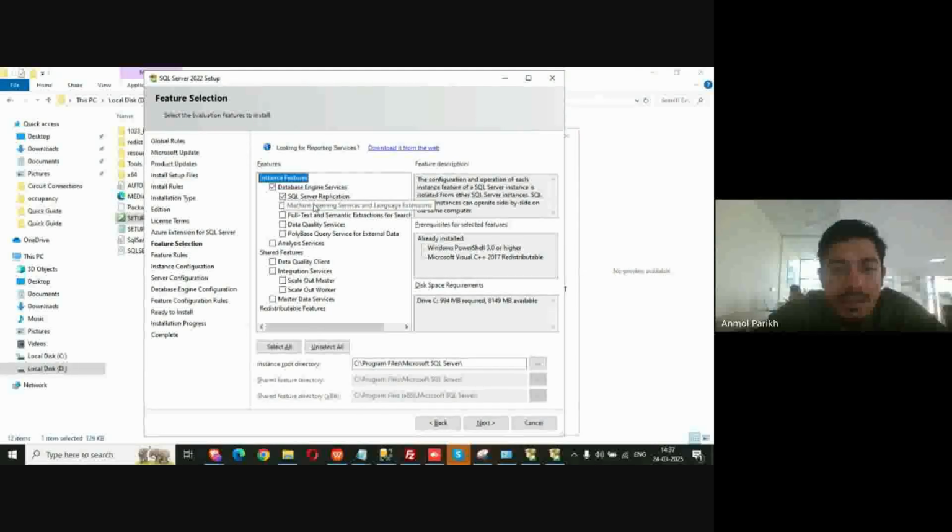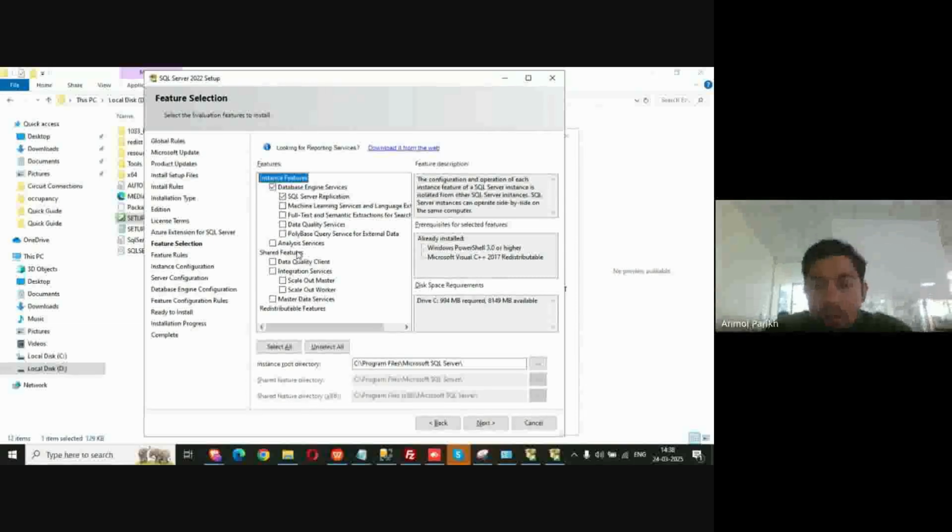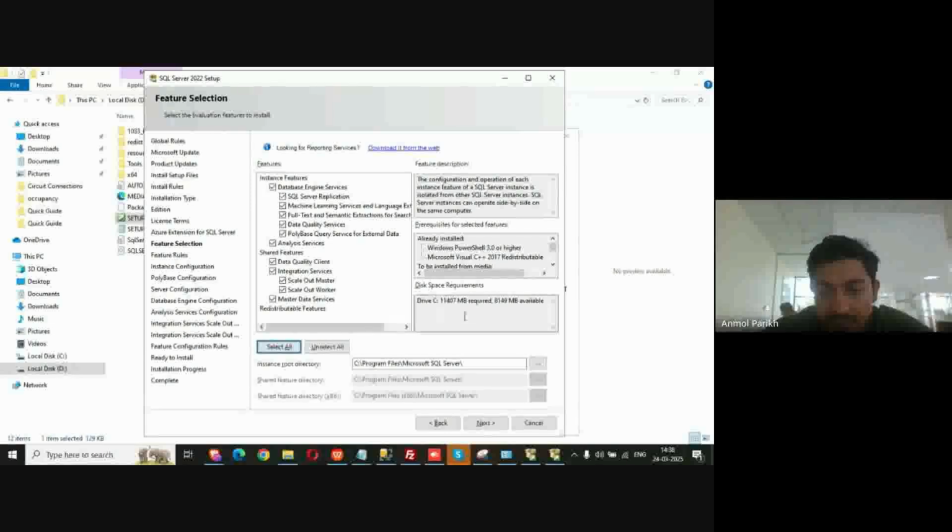The rest of the things mentioned over here are not really necessary, like machine learning. The semantics, analytics, analysis services are not required in our case. But if you just select all, as you can see, it will require this much of space.